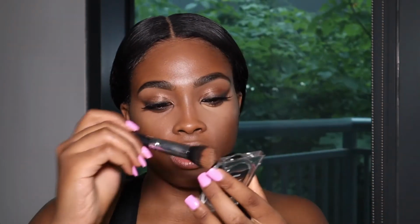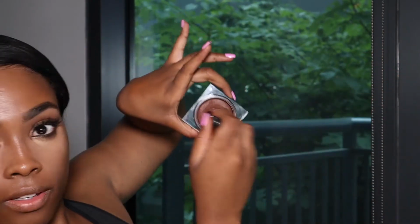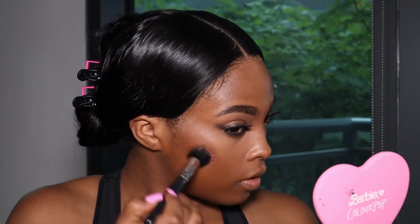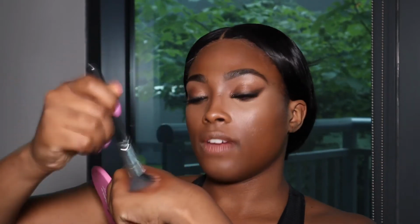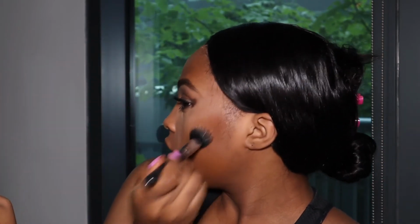Huda Beauty Medium Tantour, and this is the contour and bronzing cream. Brush here, and we're just gonna dab it in there a little bit. I'm going to desaturate it on the back of my hand because we're just going for natural. Even this has radiance in it. I just never noticed that until now. And we're gonna go directly and press in the cheek area. But it's just very little product. You see? And we're gonna take the back of our hands. You don't even have to go back in. And we're gonna do the other side. Go on the forehead.